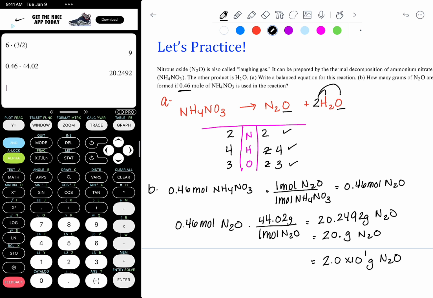Either is acceptable. Okay, so that's our last practice problem of this lesson. I strongly encourage you to continue practicing with that balancing simulation, as well as go into your ALEKS homework and practice using balanced equations in these types of problems where we have to convert between 2 chemical species using our mole-to-mole ratios.